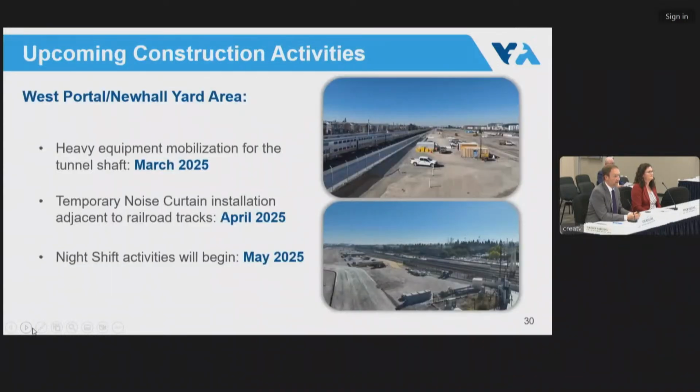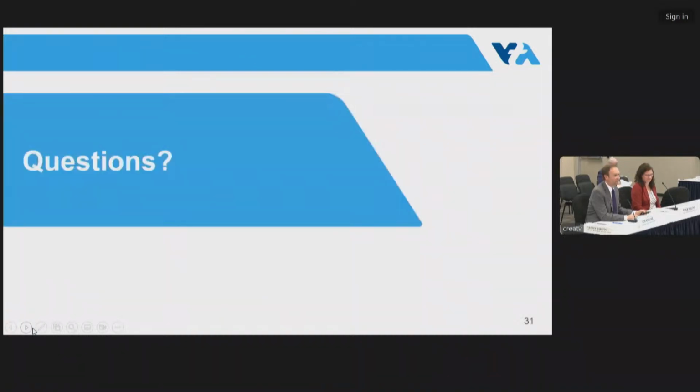And then finally, what else you can expect is heavy construction continuing to ramp up at the West Portal site next to the Santa Clara Caltrain station. As you can see, by May, that will be a significant heavy construction site with sound walls and curtain walls on both sides, and we'll be building the launch structure, which is the first significant piece of heavy construction for BSV Phase 2. So that's really exciting. We'll continue to share pictures and invite you out on the site anytime you're available. That concludes our presentation. Thanks so much.